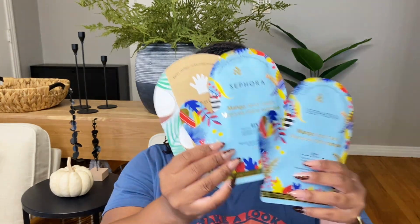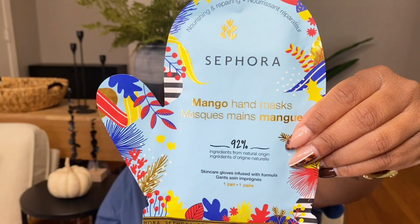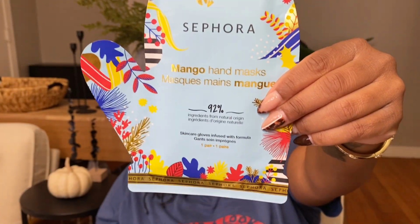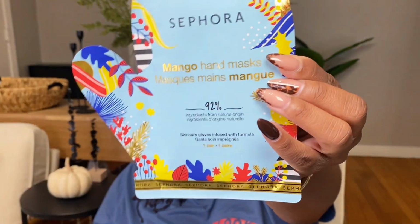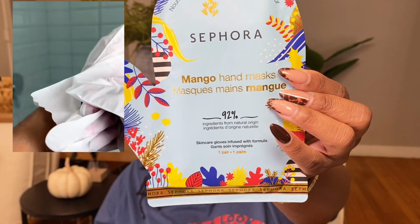So I have two different kinds here. I have two because my daughter and I normally do them together. This one came from Sephora. Oh my gosh, it smells so good. If you can find this scent, it's the mango hand mask. It smells so delicious, okay? And I will show myself putting them on. You put them on, it has a little tab that you pull off, and it wraps around the hand, and you just run around with them on for 15 minutes.